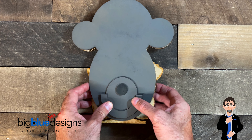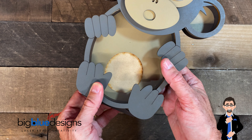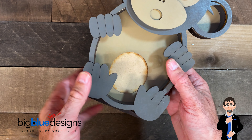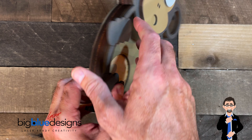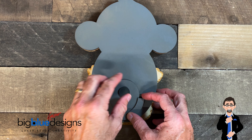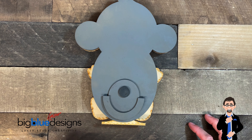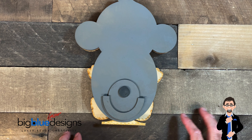You can kind of see what it would look like on the other side — there it is. You simply paint this other side of this piece the same color as the inside of the bank so it kind of visually goes away. That way you can get things out the top or out of the back, whichever you prefer, and this will work for any of the banks — no matter which one, it'll fit on all of them. This is going to be just a separate file that you can simply add and cut if you desire.